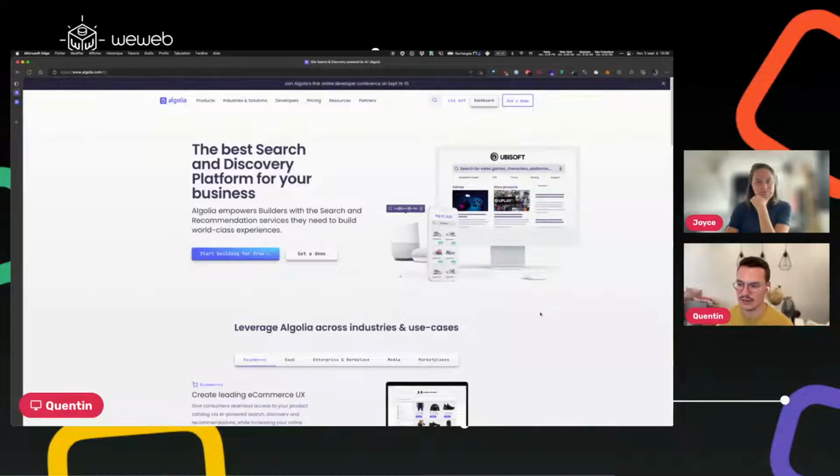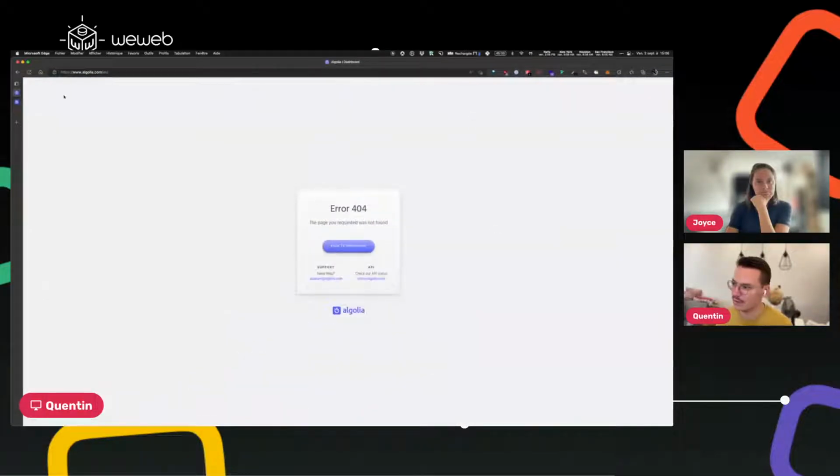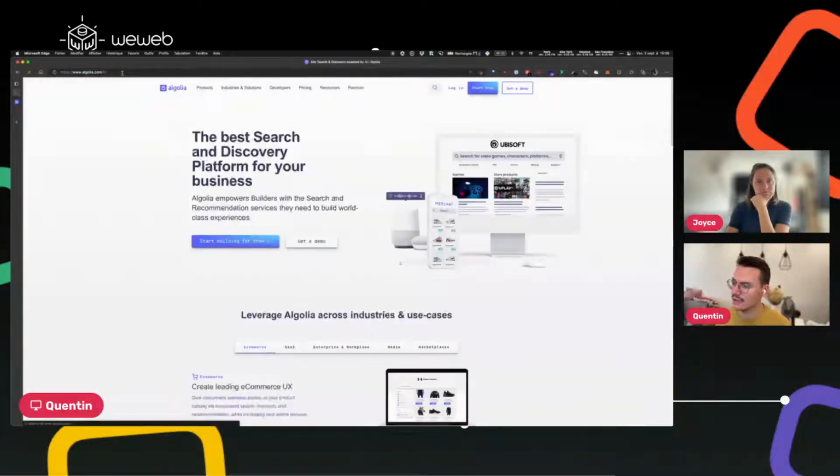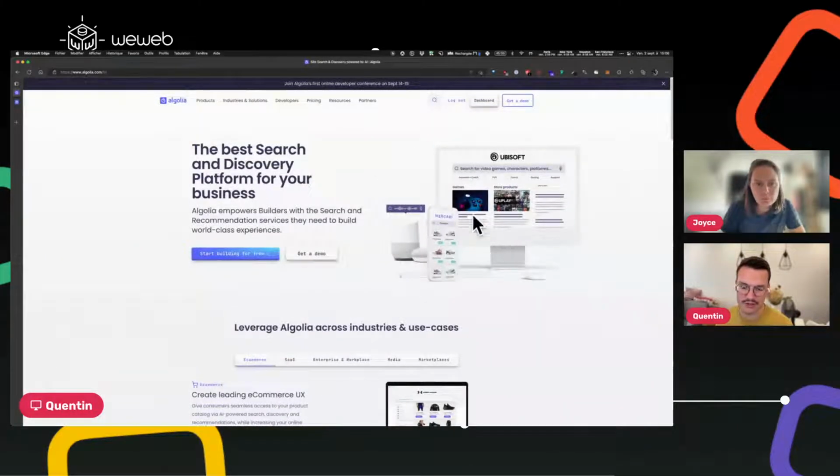So basically, what Algolia is. We're on the home page. It's the French one. Maybe let me go to the English one, because all the examples are in English. Anyway, the main purpose of Algolia is to build search engines for your website, web app, or e-commerce website without having to build it yourself. Because actually, creating a search engine is really hard. That's why Google is worth so much, actually.